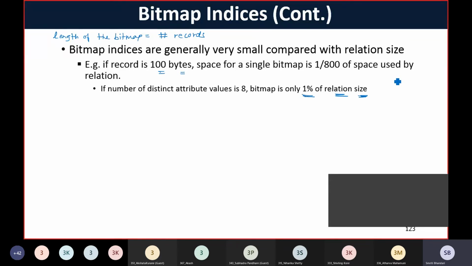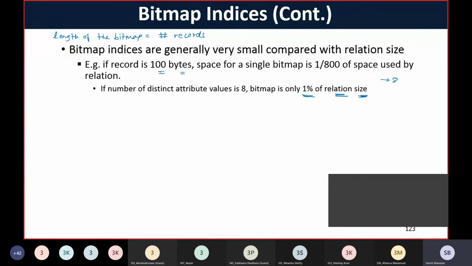Then obviously I need to prepare 8 bitmaps, 1 bitmap per value. Record size is 800 bytes. So obviously a single bitmap in this situation will take 1 divided by 800th part of space. So it is almost 1% of relation size. So bitmap indices require very small memory.